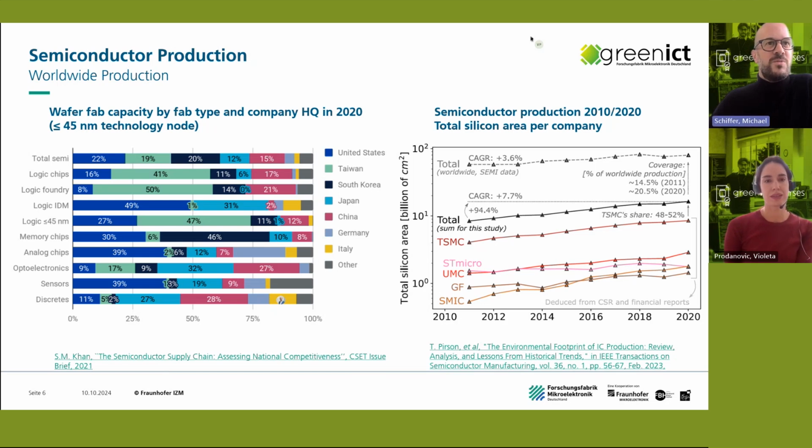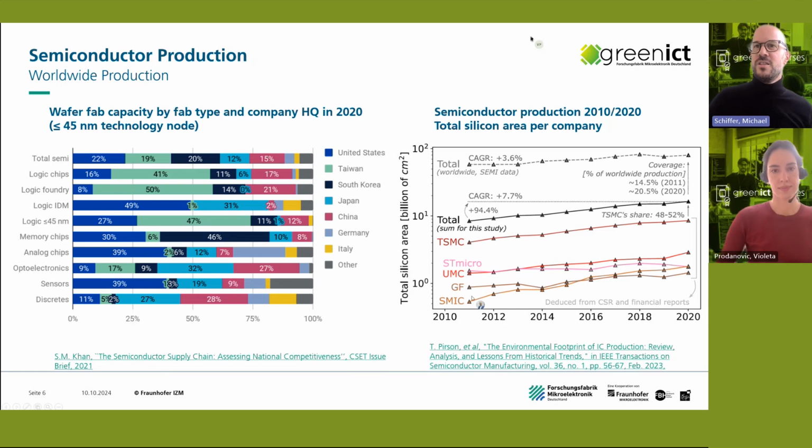visible there. In some areas, we are not visible at all. In some areas like analog chips, we are more visible. I think that also indicates in some way what technology or what kind of application we are delivering in. But it clearly shows the lag that Germany or most of the other European states have, not having advanced node systems. The advanced nodes are really clearly focused in America, in Taiwan for sure, South Korea, some in Japan. So there we really have to keep up if we want to reach one third of the production there.